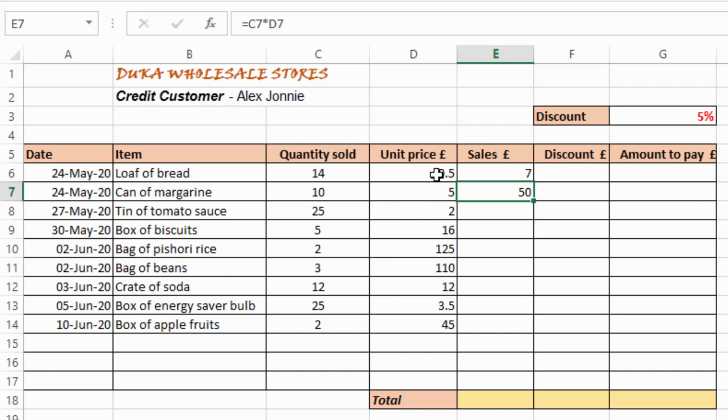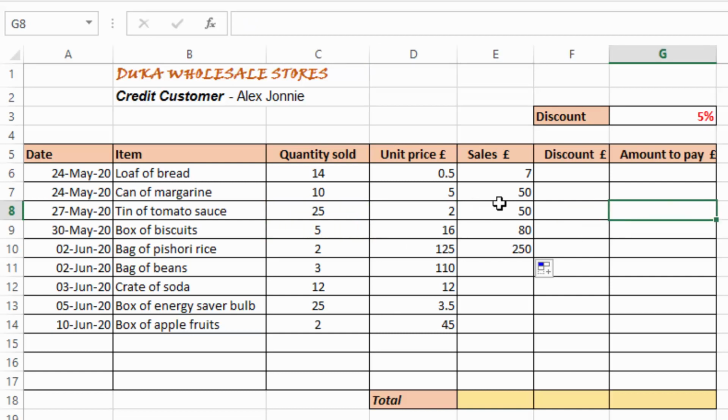Now, if I point to this formula handle, the one at the corner here, and drag like this, Excel will be applying what we call relative cell references. By dragging, it is assuming I am multiplying what is on the left and the one on the right. What is on the left and the one on the right. And you will notice something.